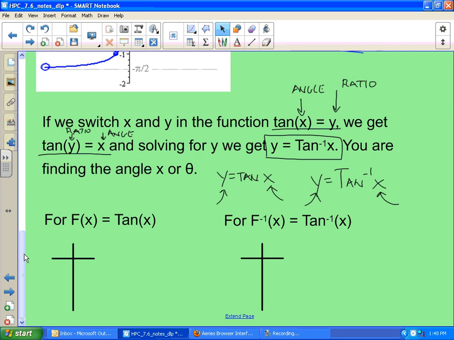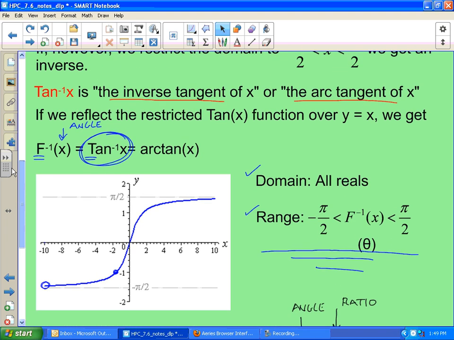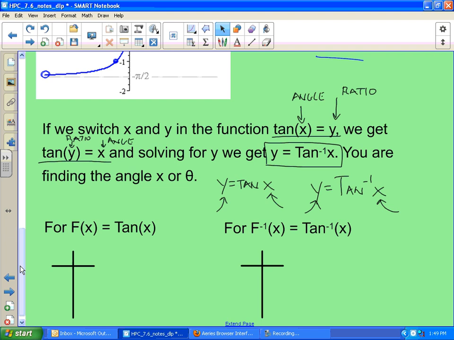Somebody in third period was confused about that. Came back, asked, real quick to clear it up, but this is kind of what I showed her. Just think, that's my ratio, that's my angle, switch it. And now I get the opposite. Does that make sense? Yes, no, maybe. Okay. If I originally solved for a ratio, and I'm writing an inverse now and switching to the other thing and solving for the angle instead. All right, so that's my tangent and all the details that go along with the tangent. The way the curve looks, the restricted part of it. Now, the next two slides are just going to be what happens with the sines, what happens with the cosines. We're going to go through these pretty quick, and then we'll get into some example problems.